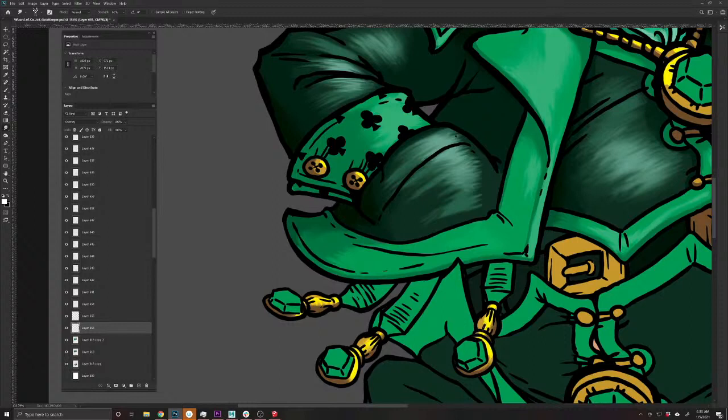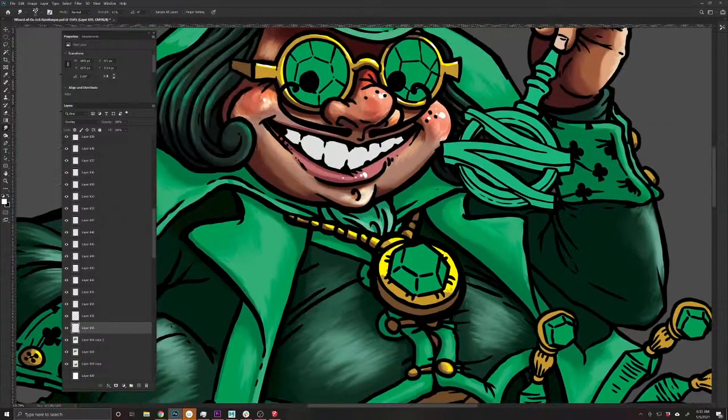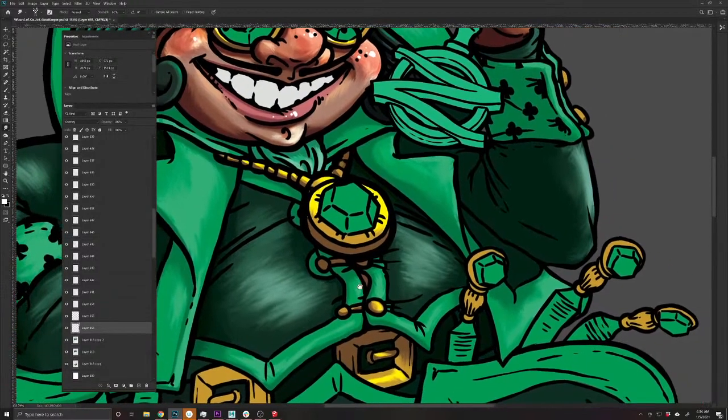I don't want to blend these highlight layers on the gold too much, because I'll come back in and add another little highlight on top of this, but material that is more reflective has sharper specular highlights or sharper, more focused reflections. So you kind of want to be careful.